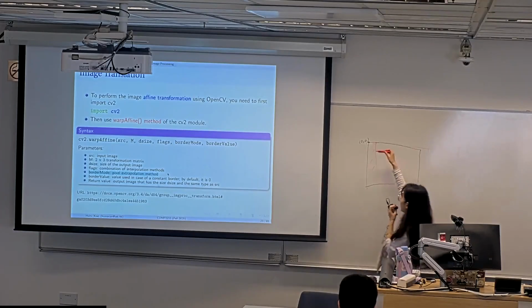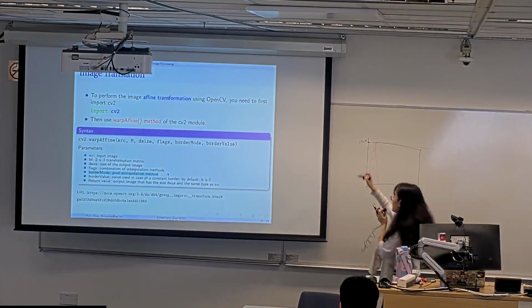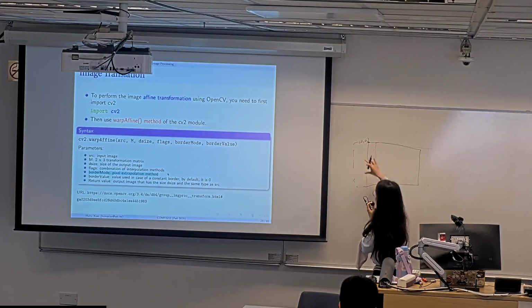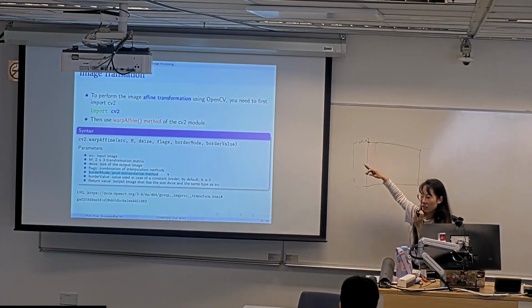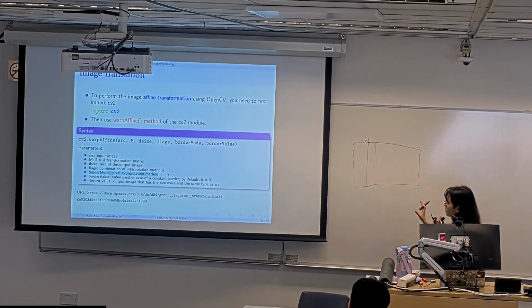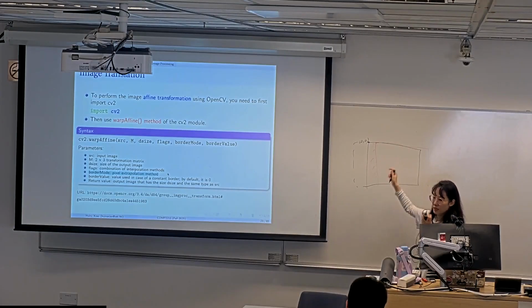If there were more pixels here, then this part would be translated to here, but they do not exist. So these are new pixels. The border pixels will possibly just create some new border pixels. How to assign values for these new pixels is called extrapolation.